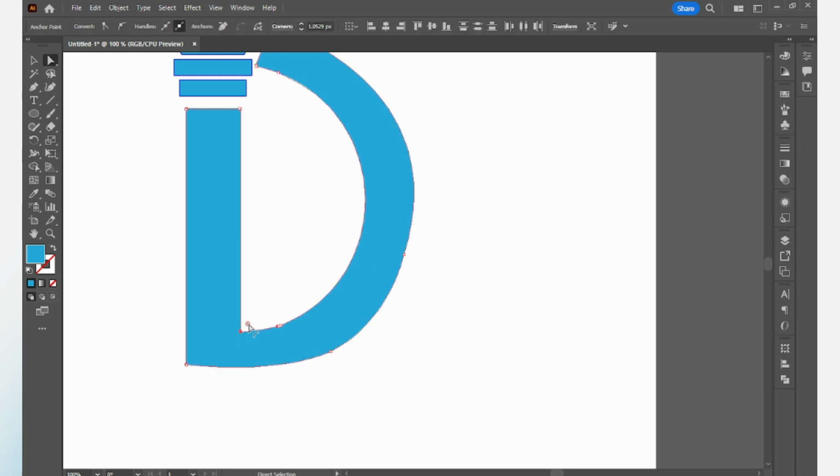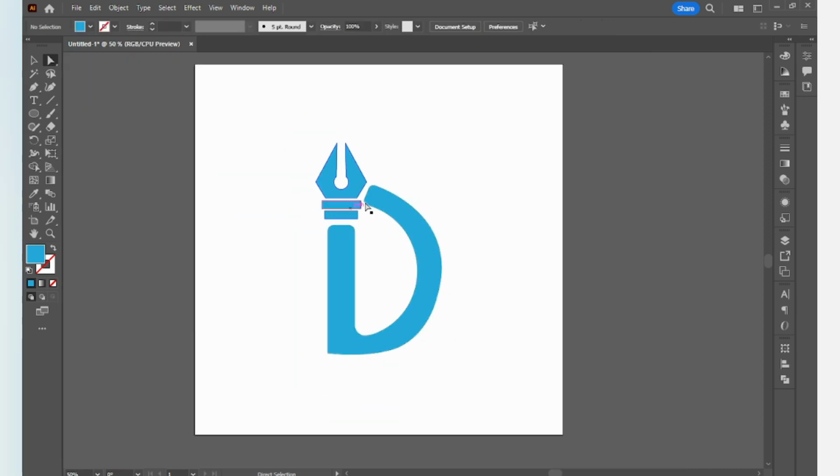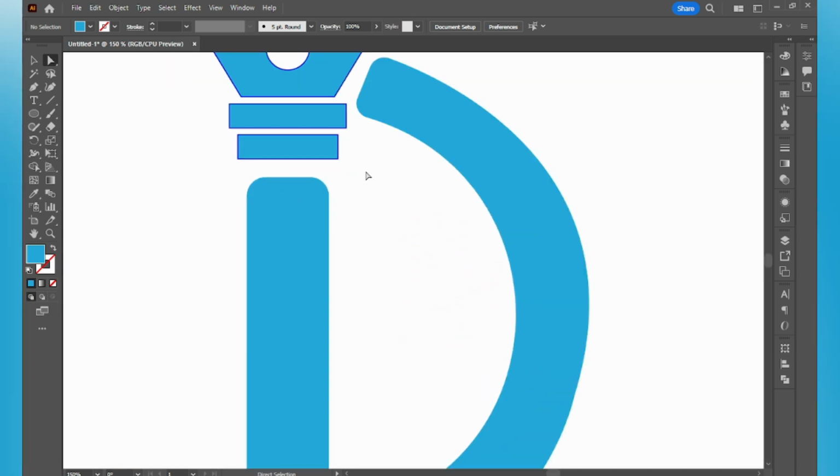I can make the corners of D rounded. Round corners make the logo more unique.